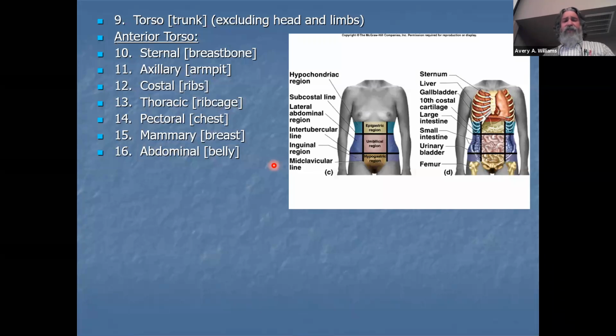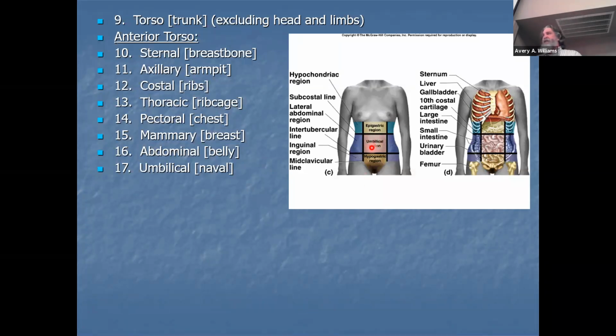Okay, so abdominal region. Look right here, I have the abdominal region marked off. We have 9 quadrants of the abdominal region we typically recognize, all kind of revolving around the bullseye, the dead center right here. The center one would be the umbilical region. And it's named after that structure that's right there in the center where my laser is, that's the umbilicus, or your belly button, or your navel, you want to call it that.